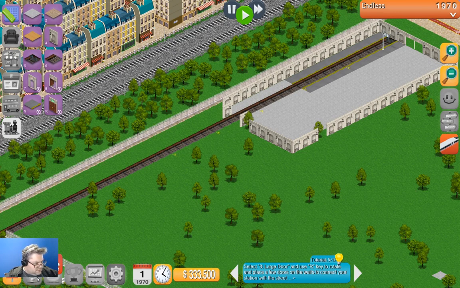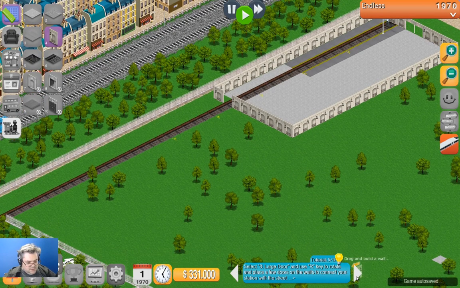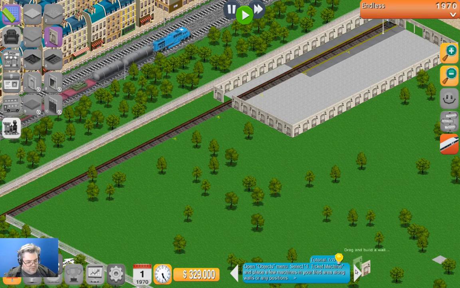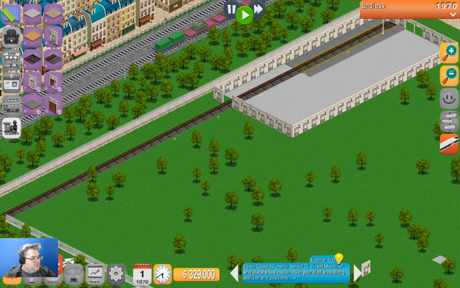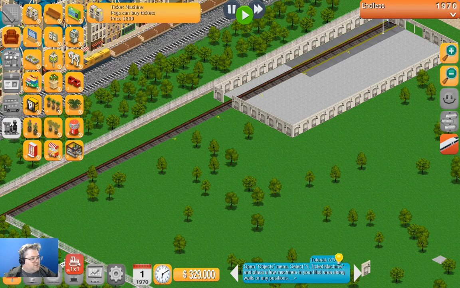How do we bulldoze things? Okay, we do it that way. We need to get rid of those. Okay, now we can go with a wall. And we can do a wall here. And we can do a wall there. Can we come across? No, we can't. Okay. And right button deletes and removes. Object menu. Is that the object menu? Ticket. Ticket machine.